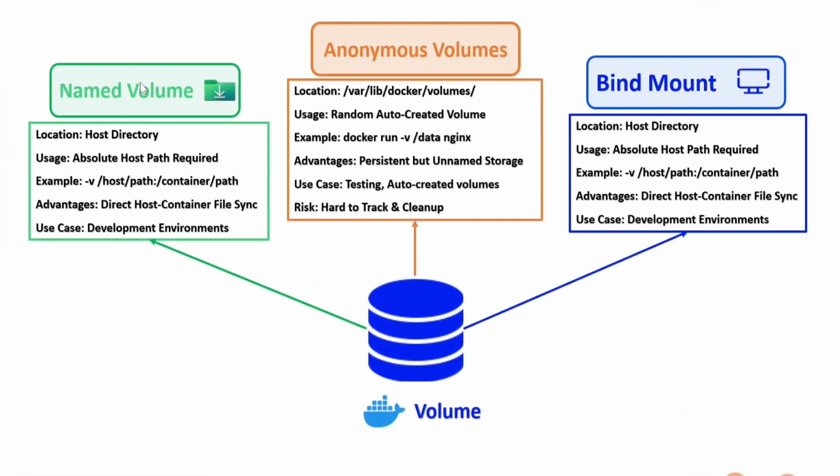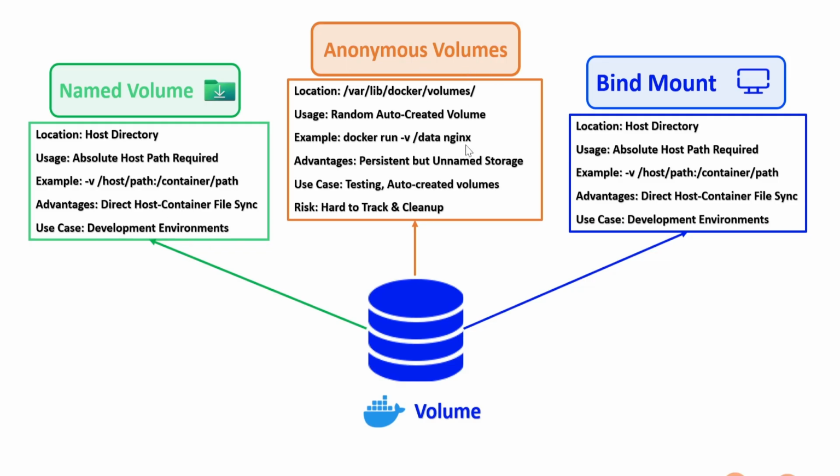So if you have the named volume, named volume requires an absolute path. Wherever you have created your own volume, that volume path you have to give, and that path should bind to your container path. And the advantage is that host and container files can be synced directly. This is the benefit. So it is highly recommended for development and production environments.